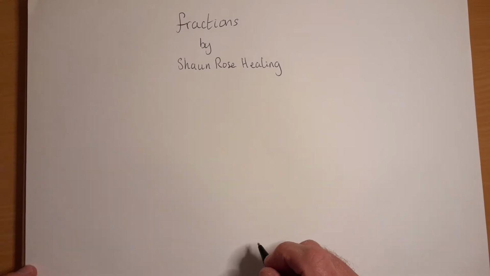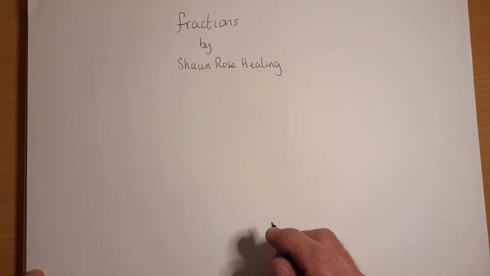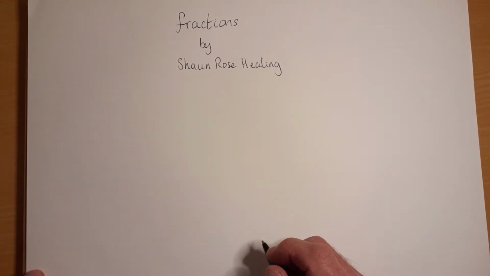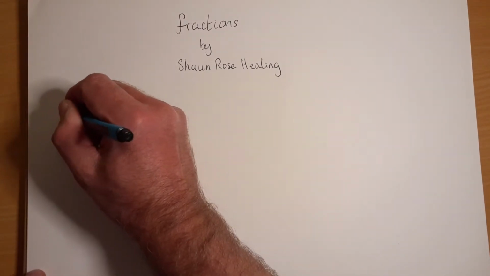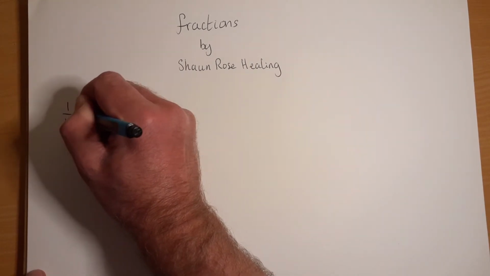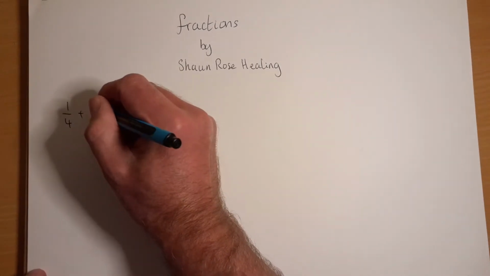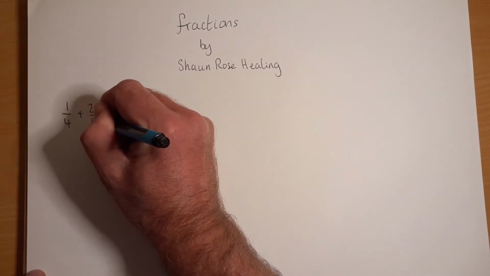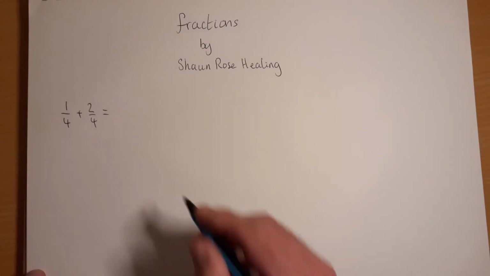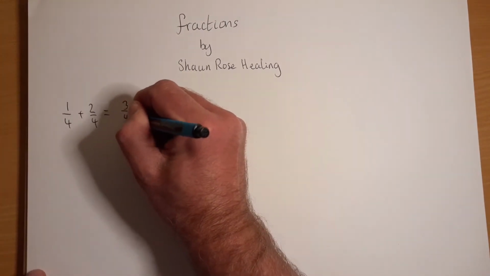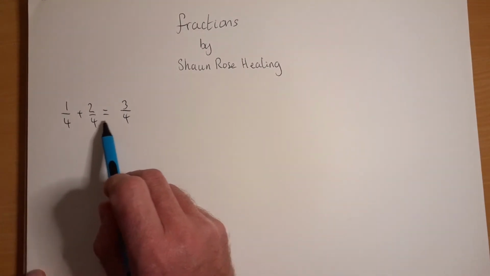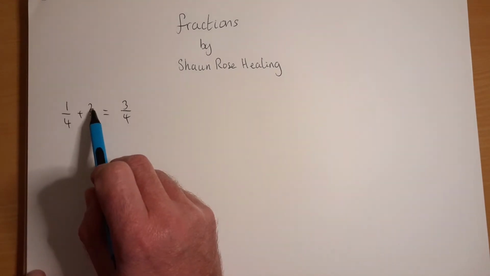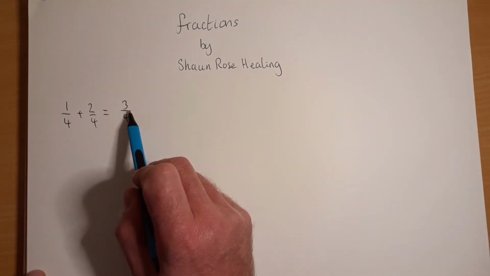Okay, so we're just going to do simple and basic fractions, work out what is what regarding the top number and the bottom number. So it's pretty straightforward. We know that if we have 1/4 add 2/4 or a half, we're going to have 3/4. That's pretty straightforward. The denominator remains the same. The numerator, just simply add those together to get your final answer.